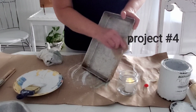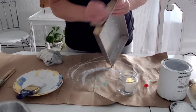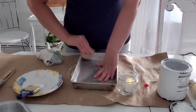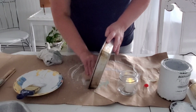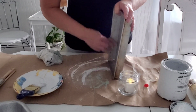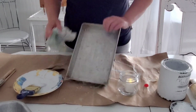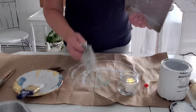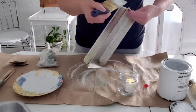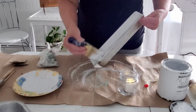All right, are you guys ready for a true trash to treasure project? This is it. So many times you can go to a yard sale and just get these old cake pans out of the free box. And that's what happened with this one. So I'm just going through with some fine grit sandpaper and I did scrub it down. I think I actually used a magic eraser. I just want to make sure that I'm getting off any grease spots, and I want the paint to be able to adhere really well, which it did.